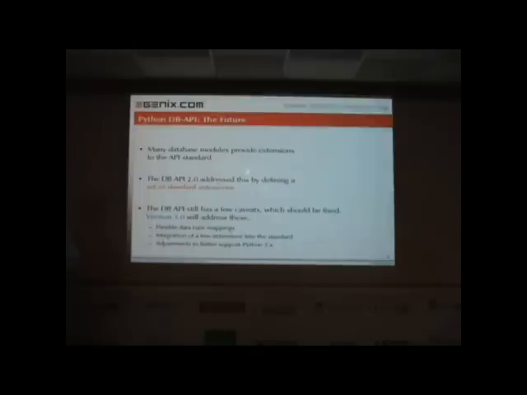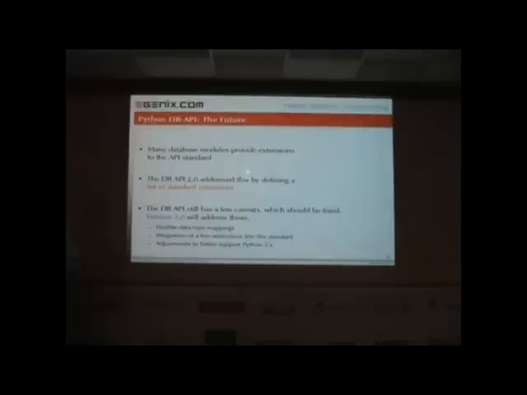Now, over time, these extensions developed, and we had several databases implementing more or less the same extensions, and so we decided to standardize those extensions. So DB API 2.0 evolved by introducing new extensions to the DB API and making it support more things in a common way, so that all the extensions that were written for a particular purpose all implemented the same, basically, API, attributes, methods, etc., for those particular databases that support that feature.